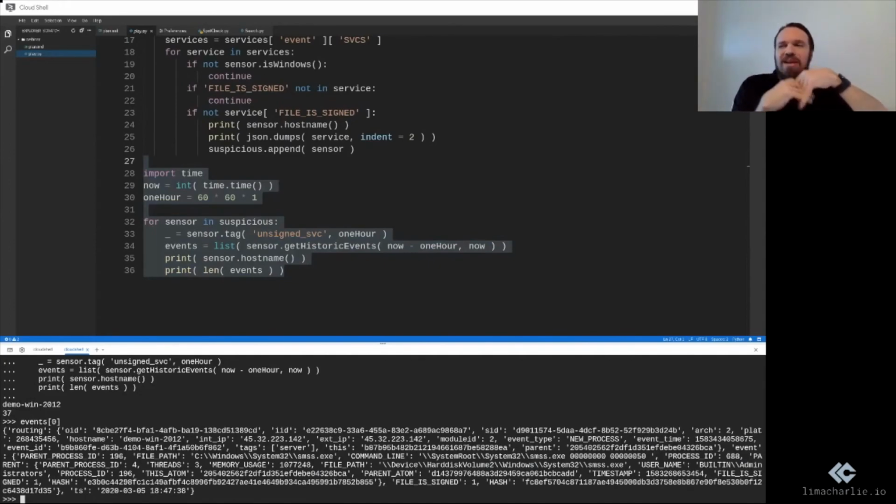So you can see how you can really extremely easily start interacting with your sensors, both in real time, but also query historical events, get them in your script, run the transform, look for the things that you're interested in. You could also then turn around and do an IOC search for a specific unsigned file to see historically if you've seen it somewhere else. So you can leverage all of the features that are available in LimaCharlie. You could also turn around and say, you know what, dump the physical memory from this box and upload it to LimaCharlie so that I can run volatility on it, things like that. It's extremely powerful as a glue to everything that you do in LimaCharlie. We use the SDK ourselves for the vast majority of the services that we produce. So it's very much a first class citizen for us.